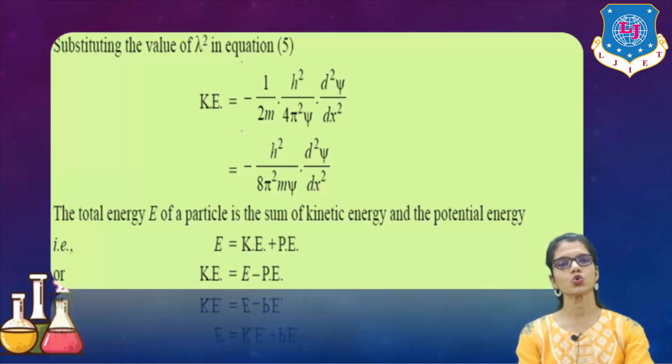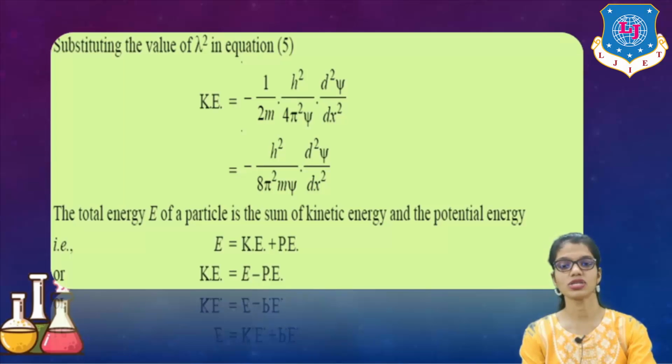So here the total energy E of any kind of particle is the sum of its kinetic energy and its potential energy. Okay, so we can write the equation as capital E, which is the total energy of the particle, is equal to KE, which is kinetic energy, plus PE, which is potential energy. Now, if you want the value of KE, then kinetic energy is equal to E minus PE. So when we subtract the potential energy from the total energy, we can obtain the kinetic energy. This is as simple as that.